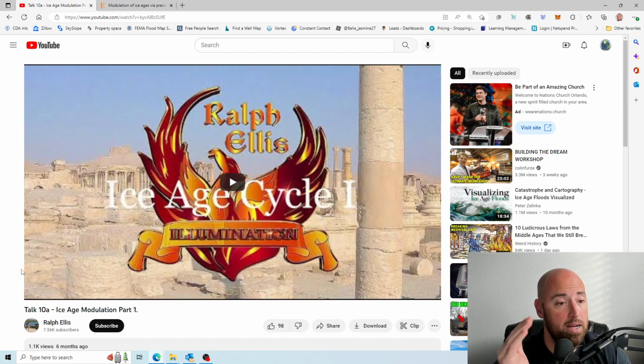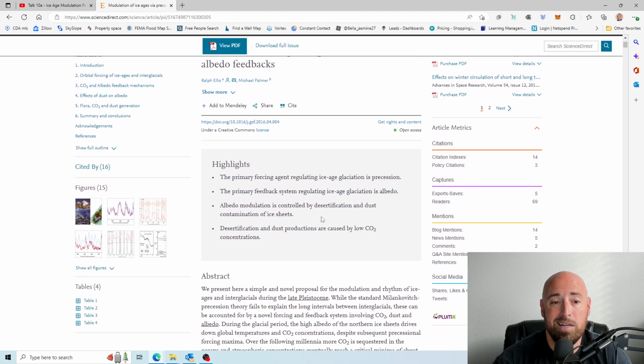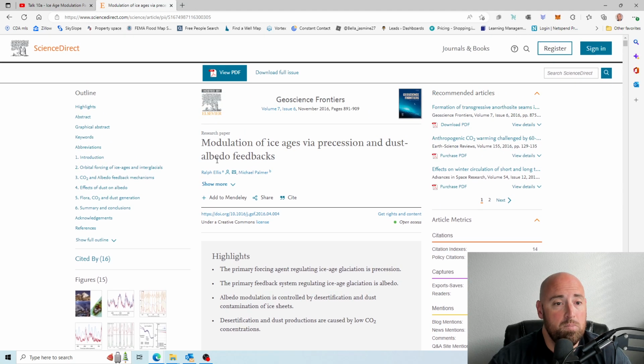And basically, he talks about the whole thing. Let's look at the article real quick and kind of break it down in just a small abstract way. I'm assuming albedo is a refraction of light. I should have probably looked that up, but I'm pretty sure that's what it is.